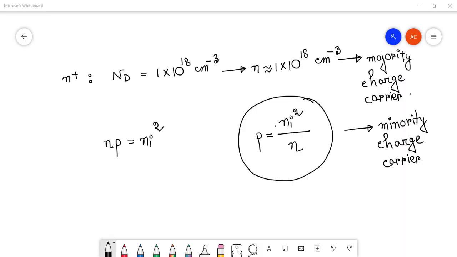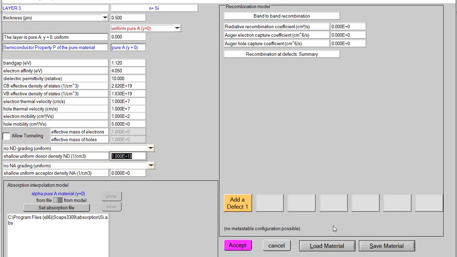So this is the way your carrier concentration part can come from the SCAPS simulation. I hope I have made these things clear, because sometimes it gives us a little bit of confusion, that is where the carrier concentration is coming from, because in many analysis or in most of the analysis for solar cell, you will need to use the carrier concentration analysis.